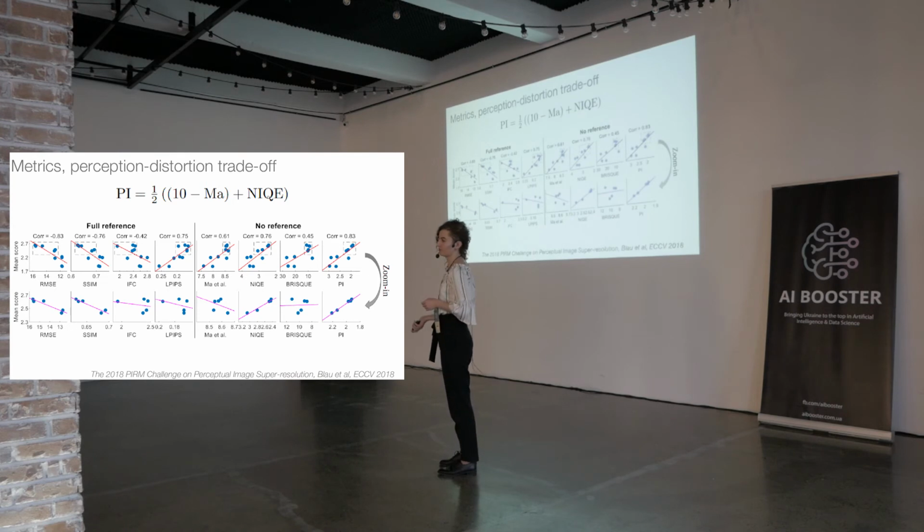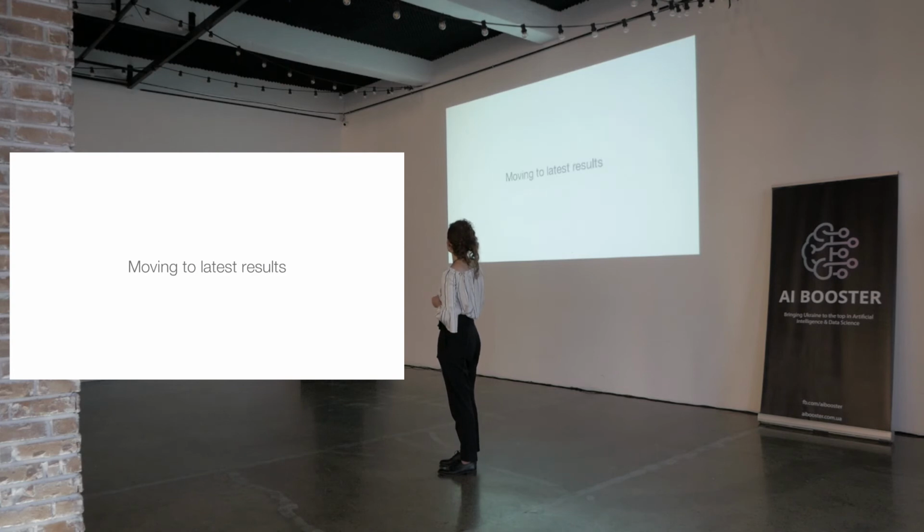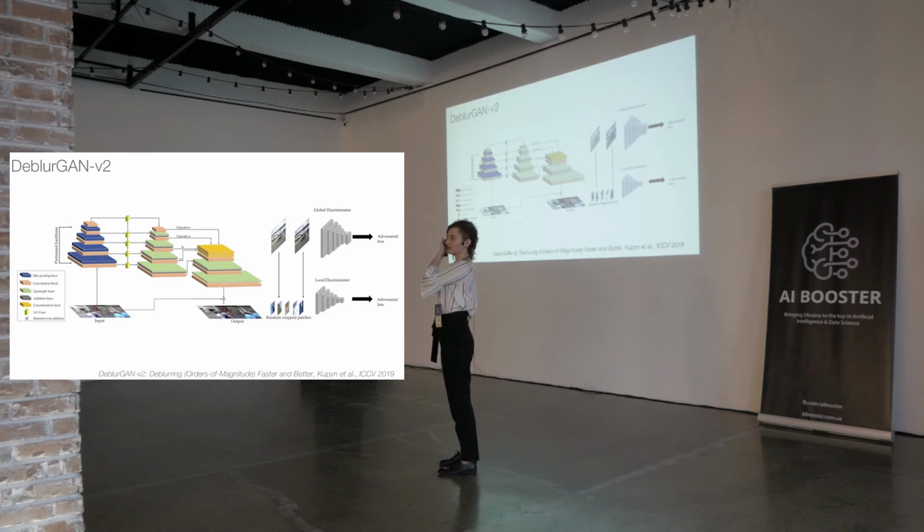But still there is room for improvement, it's still not good enough. Yeah, so that's it, and now I'll switch to DeblurGAN v2. DeblurGAN v2 is our work on single image blind motion deblurring. Deblurring is one of the major tasks in image restoration, and it is a lot different from DeblurGAN, the vanilla version. If you're into GANs, you've probably heard about DeblurGAN. It had lots of problems. It still did not output realistic enough results and results of perceptually high quality. So we tried to change a lot.